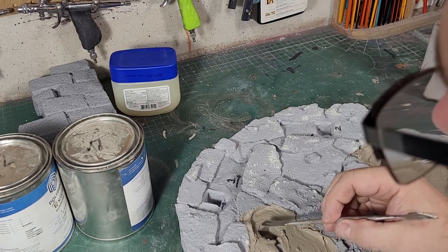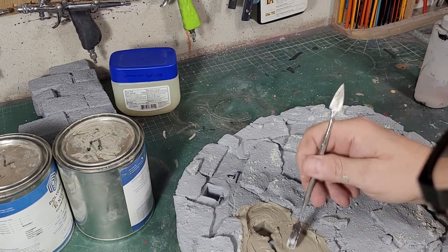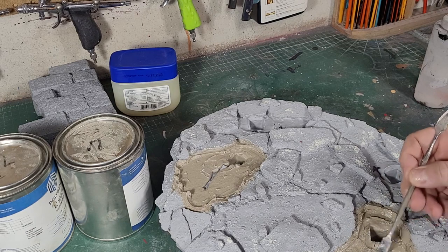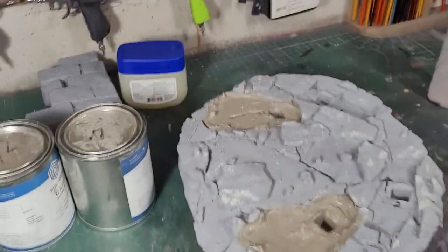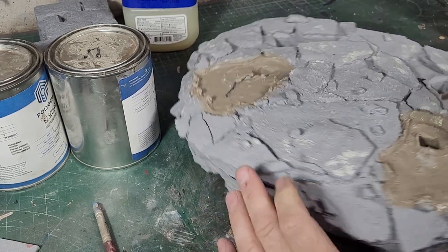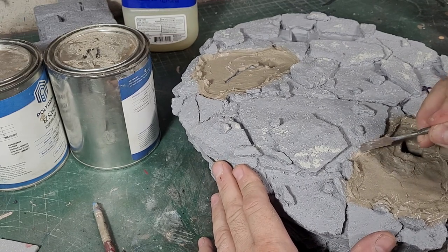I don't want to mess up the edges too much because that looks really good. I may have to put them back on the base. Actually, I meant to go get some tin foil so I can stamp some texture into this putty. But you can see it's kind of stiffened up pretty good after about an hour and a half or so. But with the base, I can go in here and try to blend this in a little bit better.